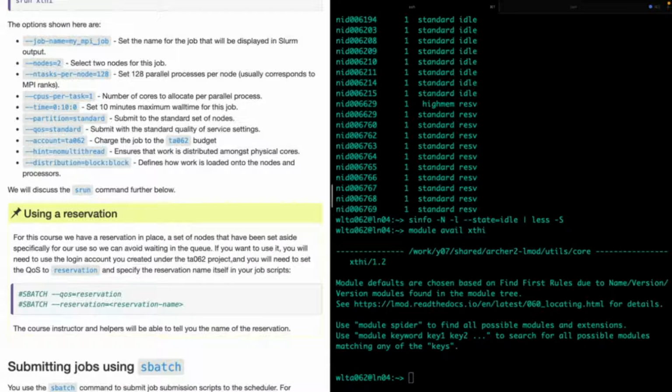If any of you want to check the Etherpad, you'll find it all there. But I'll also just paste it into the chat now. If you want to try running things now, our reservation for this afternoon is this slightly messy name that I've just put in the chat, TA062Q, a number, underscore 1.